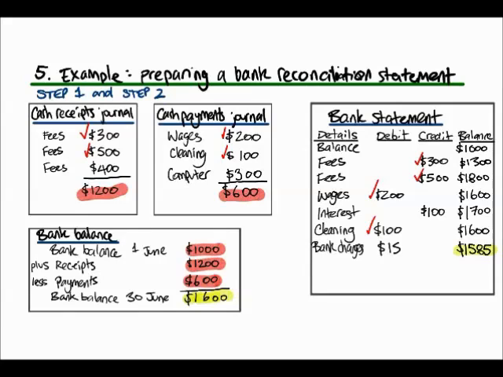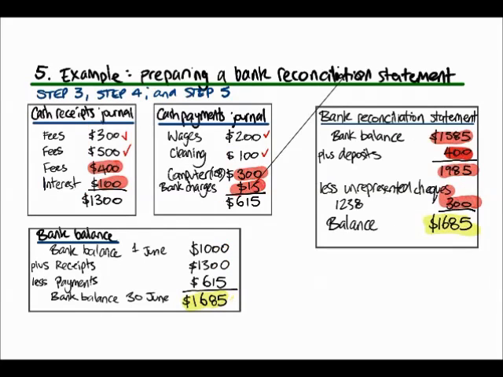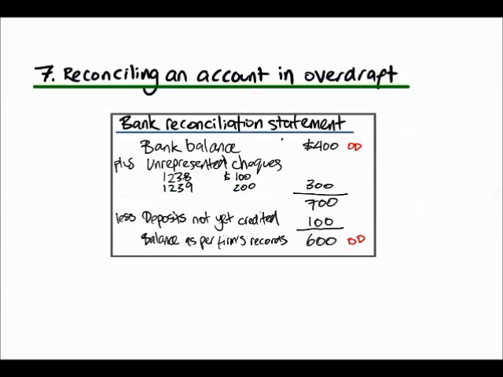If we look over to the bank statement, there's the interest of $100 there, and there's the bank charges of $15. They're the two items, the bank charges and the interest, which have been added to the cash receipts and cash payments journal. The interest of $100 is our cash receipt, and the $15 is our cash payment. Over on our bank reconciliation statement, we've added on the deposit, which needs to be made for the fees, and we've minused off any cash payment which isn't listed.